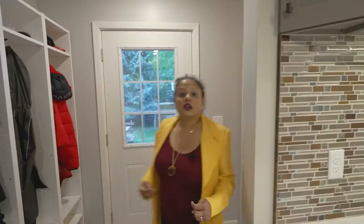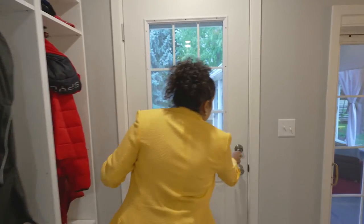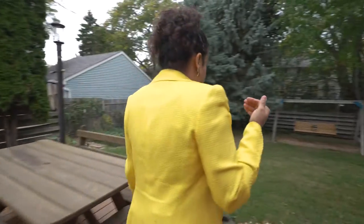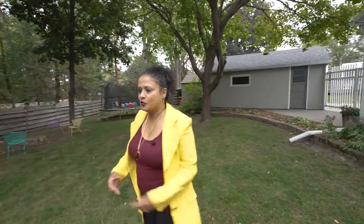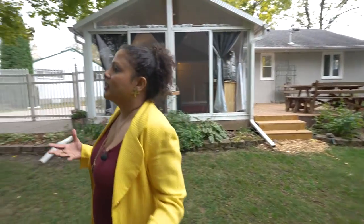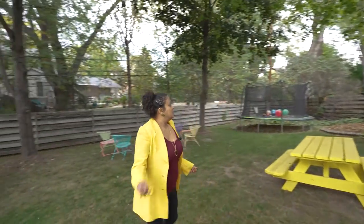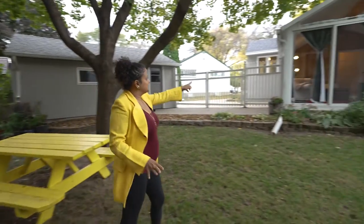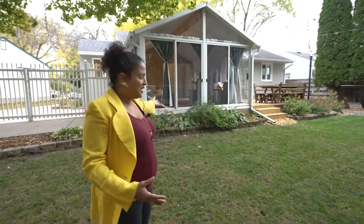Let's go check out the backyard. We're back in the kitchen area and heading out through this door. And of course those doors lead to that beautiful porch. I love this deck — there's enough space to entertain out here. This has to be one of my favorite yards. There's a little vegetable garden right here and all the trees are beautiful, shady, and mature. That garage is a one car garage. And you can see the porch from out here — how fun is that?